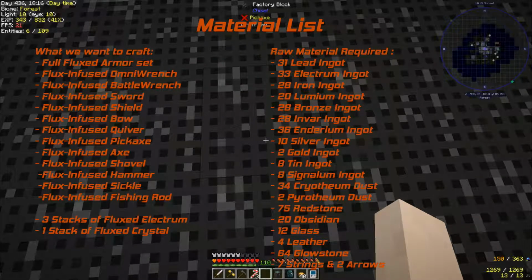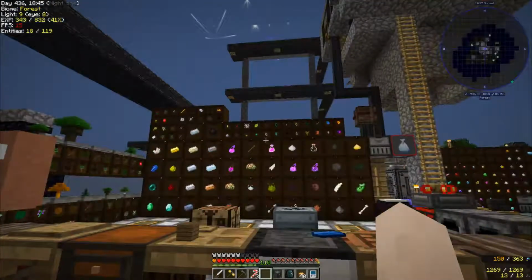We're going to need 31 lead ingot, 33 electrum ingot, 28 iron ingot, 20 lumium ingot, 28 bronze ingot, 28 Invar ingot, 36 indium ingot, 10 silver ingot, 2 gold ingot, 8 tin ingot, 8 Signalum ingot, 34 cryotheum dust, 2 pyrotheum dust, 75 redstone, 20 obsidian, 12 glass, 4 leather, 64 glowstone, 7 string, and 2 arrow. Whew! Oh, that's a list.